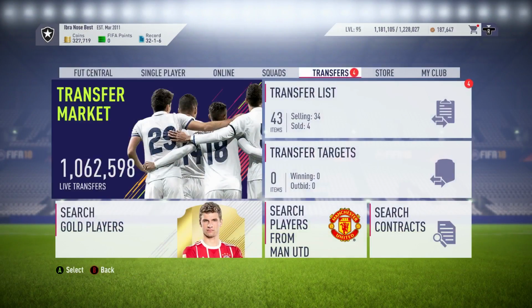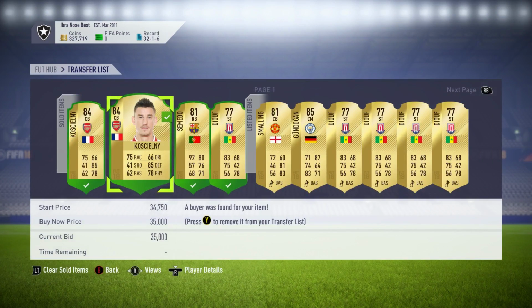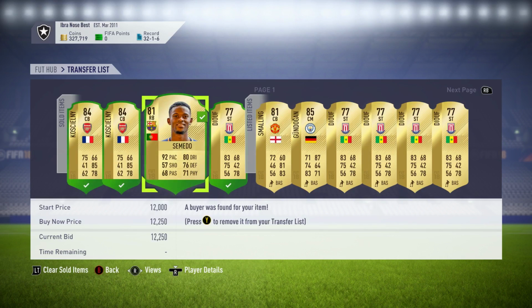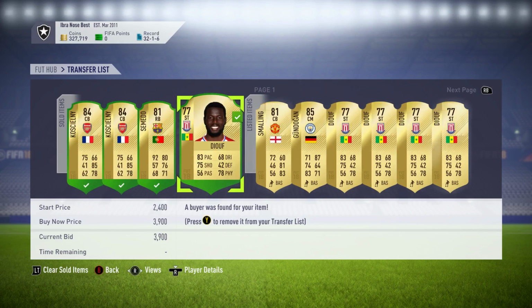But yeah, like in my trade pile here. So Koscielny I bought for 20k. This one I bought for 19,750. So just off them two, if you don't include tax, it'll be 17.5k on him and around 15.5k on him. So just off them two, it's about 32,000 coins profit. Semedo cost me about 5.5k, so he was about 6.5k profit off him. With Diouf as well, I bought him for 900 coins, sold for 3.9. So them three alone was 40k profit, and all I did is list them up for 12 hours, and that's it.